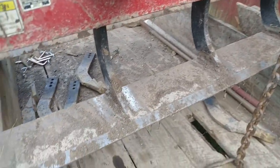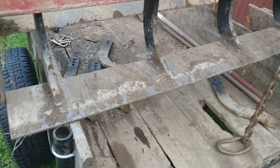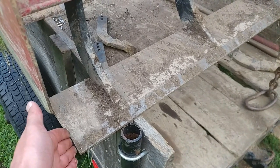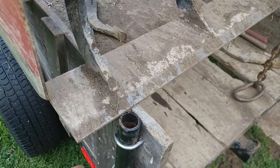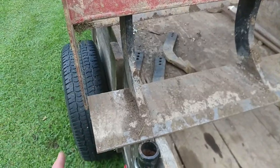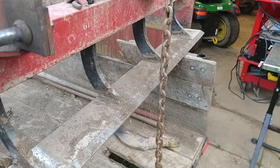I also bought 25 pounds of stick electrodes. After using this, we've got a little bit of a problem — see how this edge sticks out past the box blade? What this is doing is cutting into the driveway. We're using this primarily for gravel work and it is throwing stones outside of the box blade, making the driveway about two inches wider with every pass. I really do not want that.